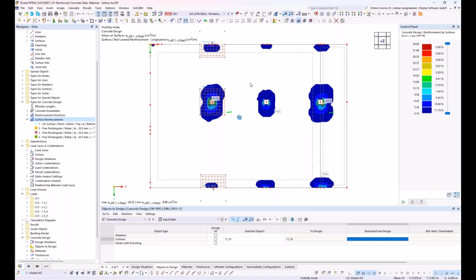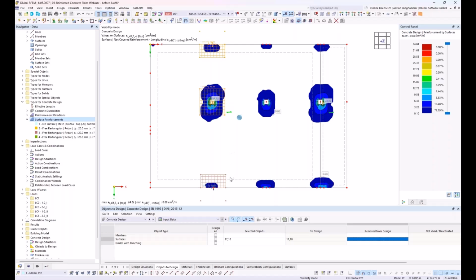There's also an alternative way. The surface reinforcement is like every other object in RFEM here. It behaves like a surface, or like a free load.